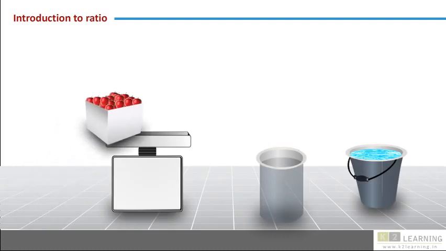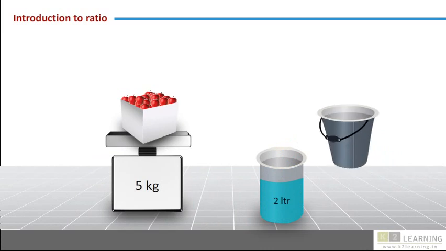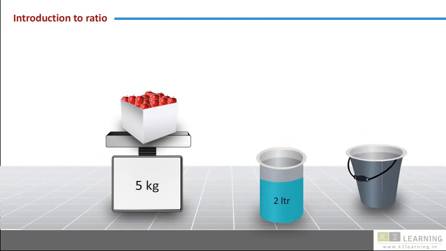Consider a bag having five kilograms of apple and a bottle having two liters of water. Are these quantities of the same kind? Of course not. This is because there is no way in which we can compare the weight of apples with the volume of water because they are measured on different scales.